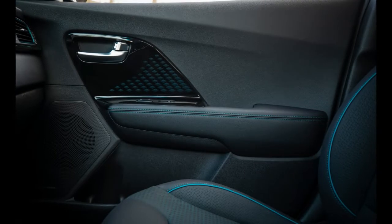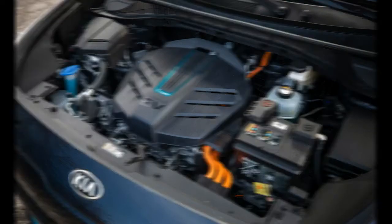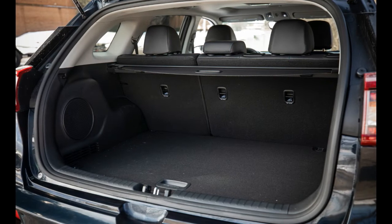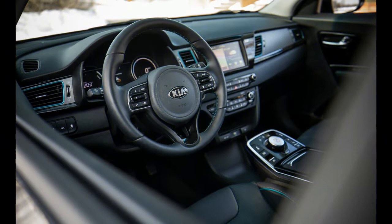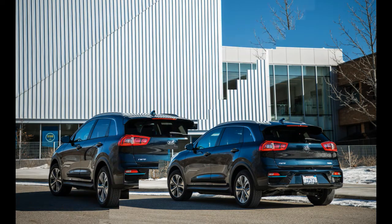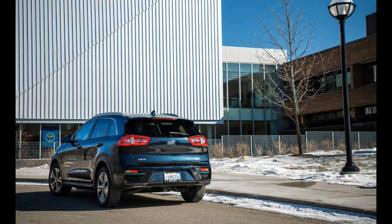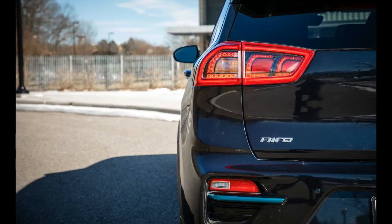Connecting to a 100 kW fast-charger can bring the pack to 80% in 60 minutes. A 7.2 kW onboard charger enables recharge times on a 240-volt Level 2 power supply of 9.5 hours. We believe the vehicle's optional heat pump — a more efficient approach to warming a cabin than resistive heat found in many competitors — was a key reason why the Niro delivered an impressive 180 miles on our highway range test, a 20-mile advantage over the Kona. Both were tested in mid-20-degree winter temperatures.